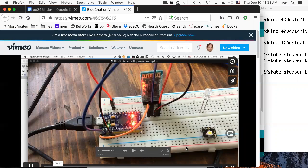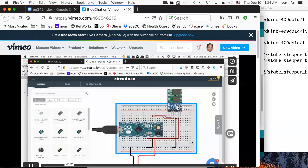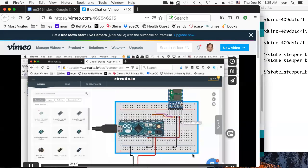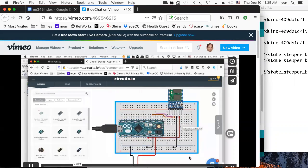And what you want to do when you do these kind of setups is you can use a program called Circuit.io. So I used Circuit.io to guide me through the setup on this one. So here's where the power comes in and gets distributed to the HC05 and also to the Pro Micro. So now you can see this is not exactly a Pro Micro, this is a regular micro. So you want this red to go to the VCC on the micro. The wiring for the Pro Micro and the Micro are basically the same.